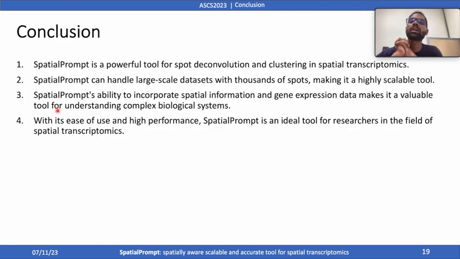Now let's come to the conclusion. The tool is very powerful for spot deconvolution and clustering, and it can handle very large datasets, which makes it highly scalable. One of the major advantages of the tool is that it uses the spatial information, so it uses all the information coming from the spatial technology. So, by this I want to conclude this presentation.